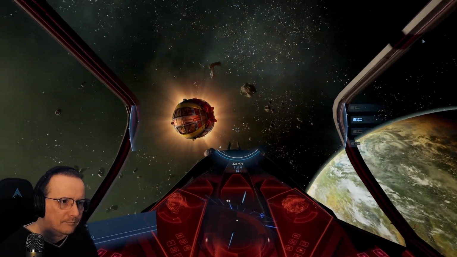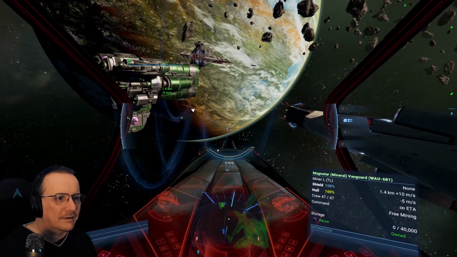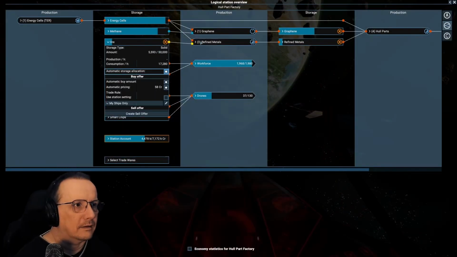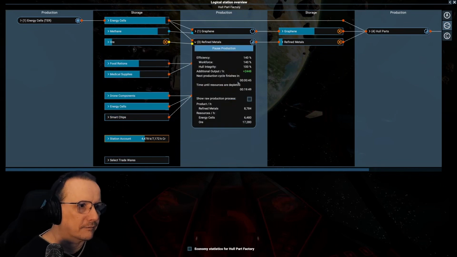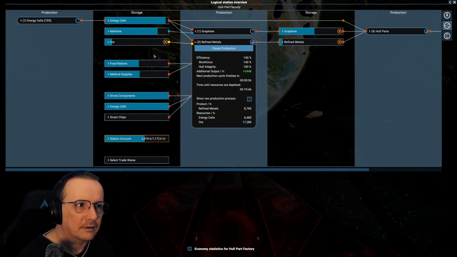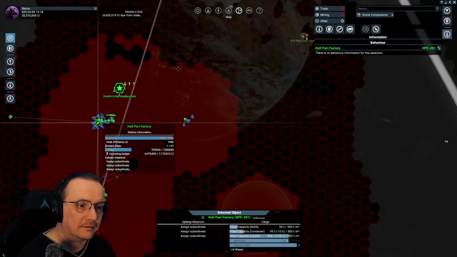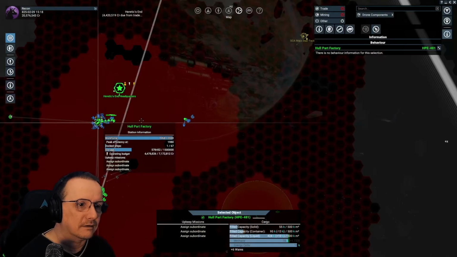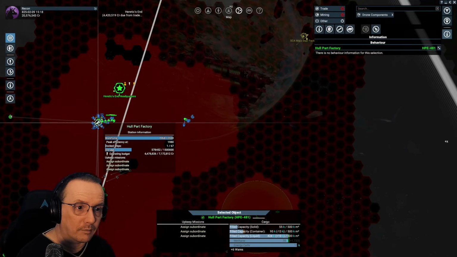Damn it. Oh. Mineral. Vanguard. Never mind. It already dropped it off. All right. Here we are. We have ore, and this has got enough to last 20 minutes. I can refine this for 20 minutes before it runs out. So as long as the magnetar returns in 20 minutes, it should be fine. If not, I need more miners.